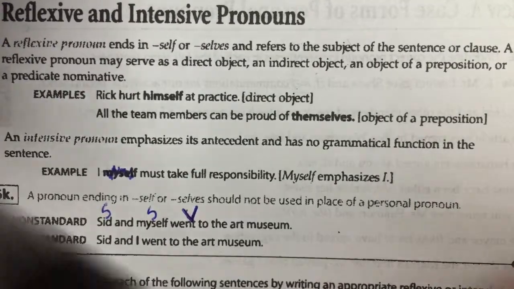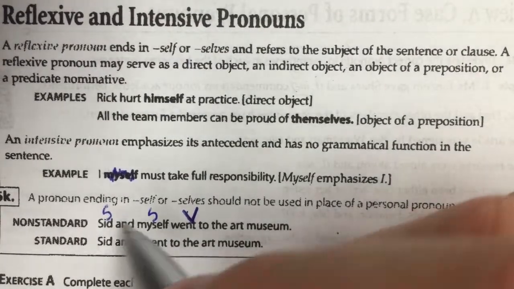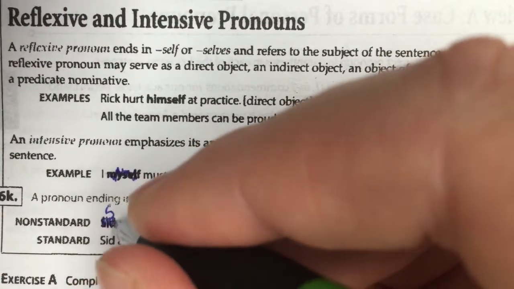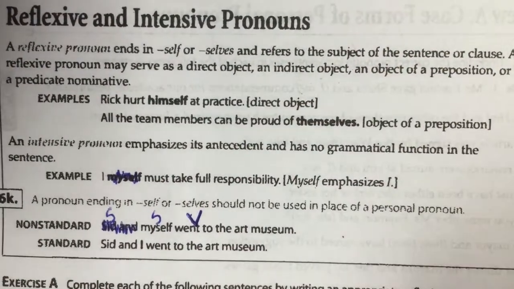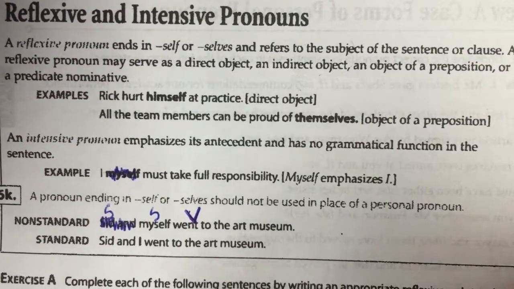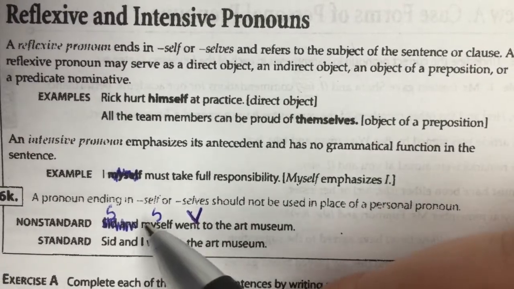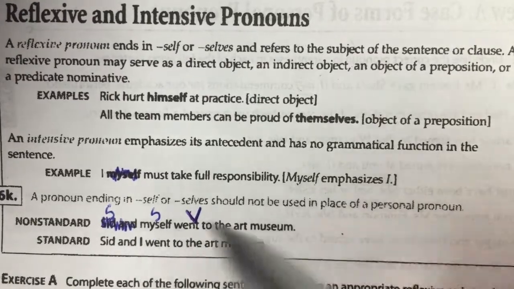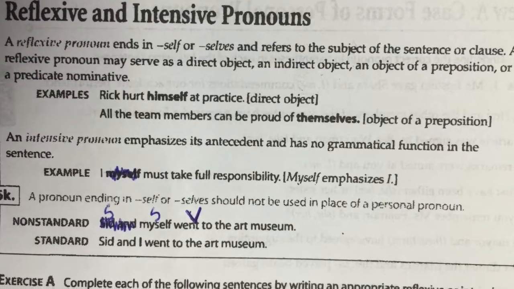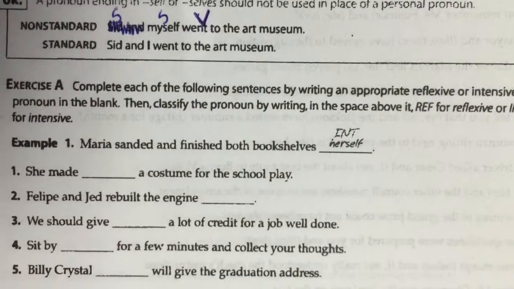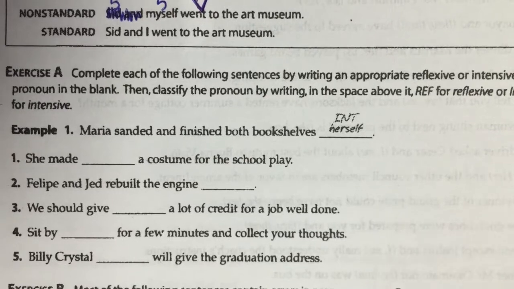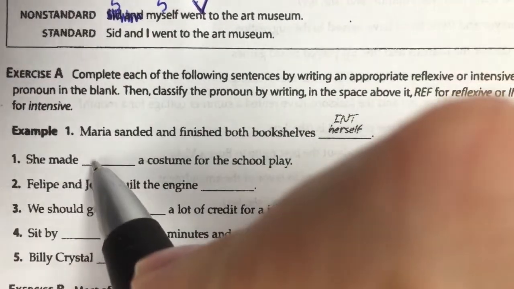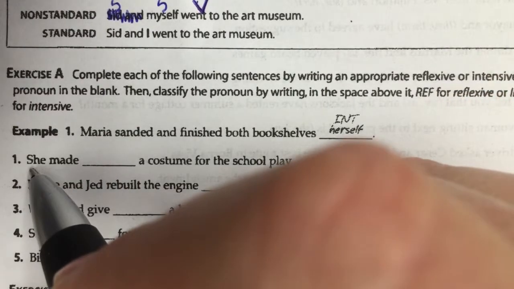Also, one thing you can do when you see a reflexive pronoun combined with another one is try to delete the first one. Would you say myself went to the art museum? Probably not. So there's another kind of technique you can use. If you see a reflexive pronoun combined with something else and the conjunction and, you can delete it and look at it. So below here, there is a quick little exercise where you're supposed to write the word that goes in the blank. So we just need to find a reflexive pronoun that refers to the subject for each one.